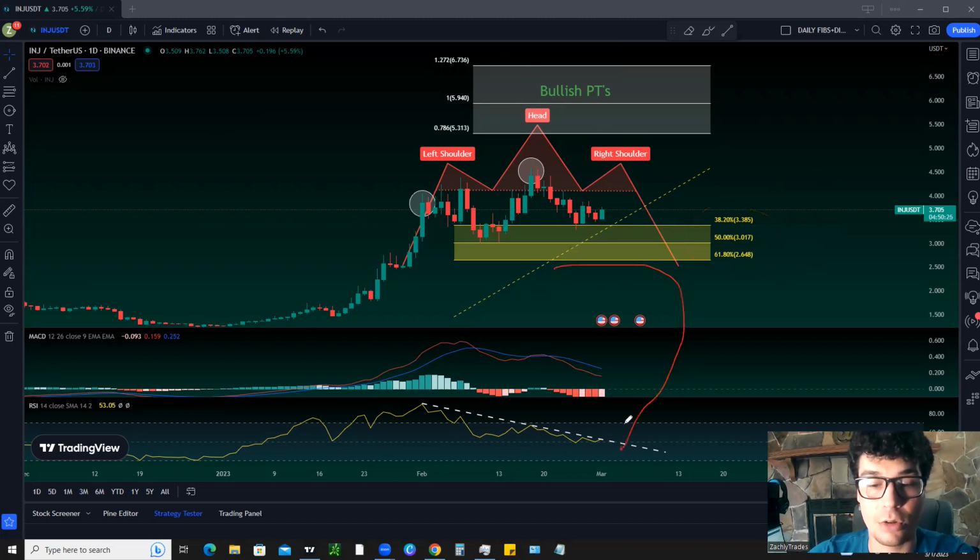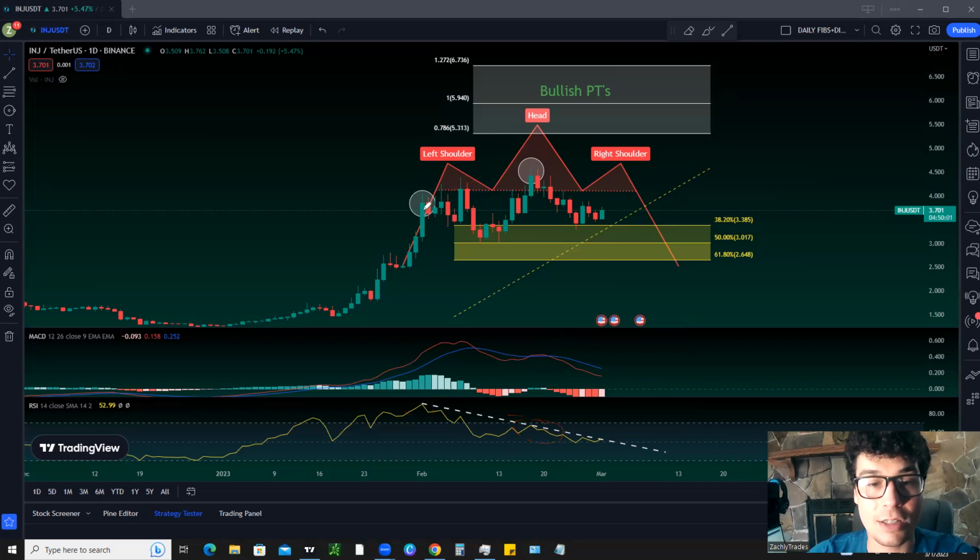What we also need to do is break out of this bearish divergence that we have on the relative strength index, our RSI. If you're not familiar with that, what we have is a high right here indicated by our circle, and we have a higher high right here as well. So clearly, the token's in an uptrend, right? The RSI should be tracking along with that and increasing in strength. But in fact, we actually make a high and then a lower high.